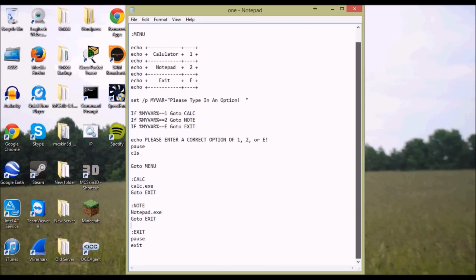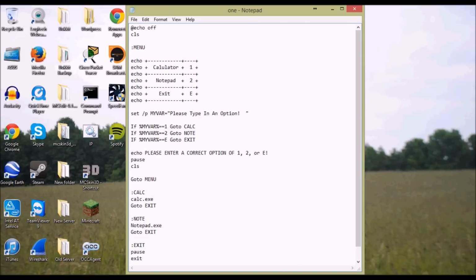If you would like a copy of this batch file, you can just contact me in my channel or on Skype or any other means. If you would like me to show you more command prompt ways, I can get really advanced for you. For example, you can take this batch file and have it run on a schedule, like if you wanted to delete a certain file or delete the recycle bin every 3 days, you can do that. And that's completely up to you.